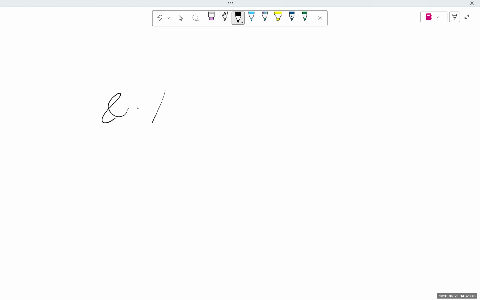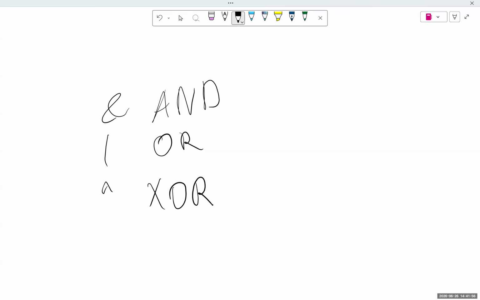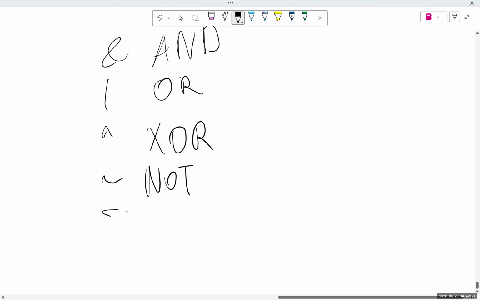One is AND, OR, XOR, NOT, left shift, right shift.